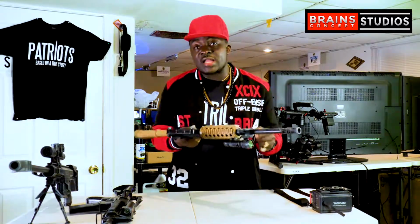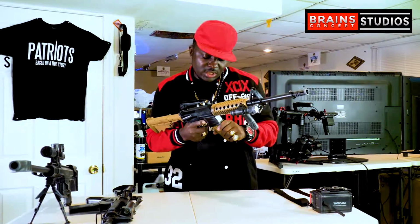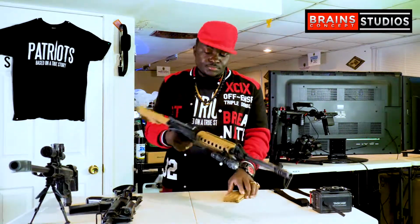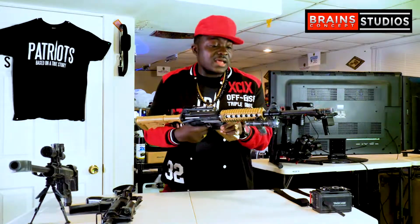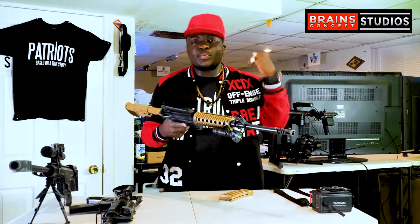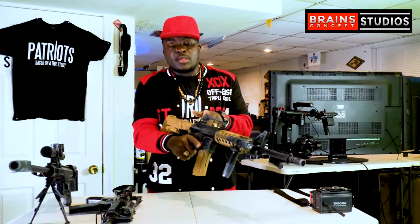And again, please do not take these props on set without making sure that their magazines are empty. It has a button here, you just press it and the magazine comes out. This is where they put the balls in. Whenever you check this out, always make sure you check this as well. Make sure you have it cleared. You can pull it out again and check. Safety is the very first thing you want to do when you are on a movie set. It should be your priority. Pull that out and make sure it's empty, nothing is inside, and then you can keep it safe.